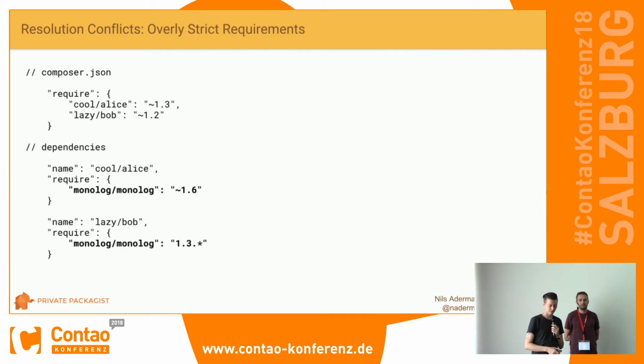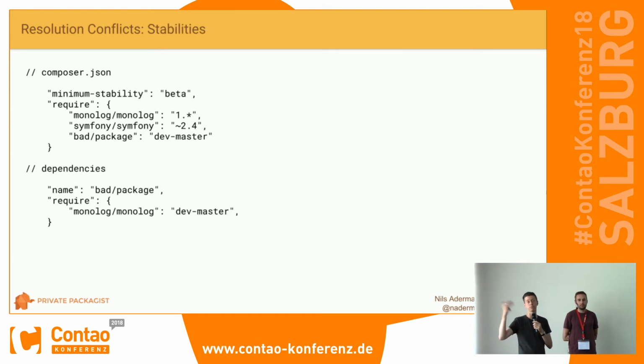So how do you go about resolving this? Well, in this case, you really can't do anything except for updating one of these 2 projects. One of them has to move on to allow some more releases. So if this one really requires 1.6, you probably want to move this one to allow 1.6 as well, or let's say, use the caret operator here instead of this wildcard, which would resolve the situation. So for that, you probably just send a pull request to one of the projects or something like that.